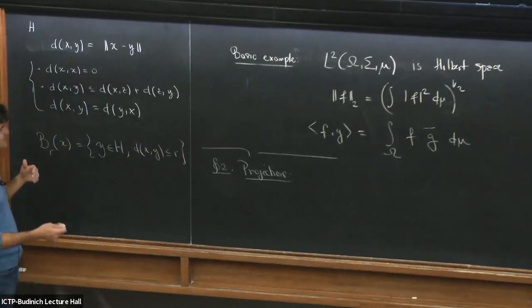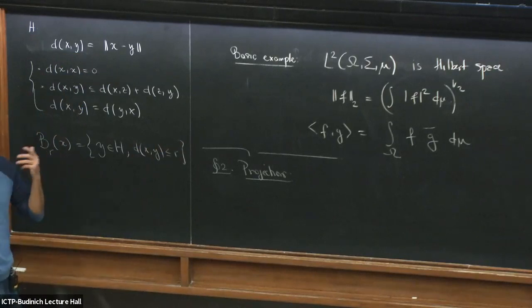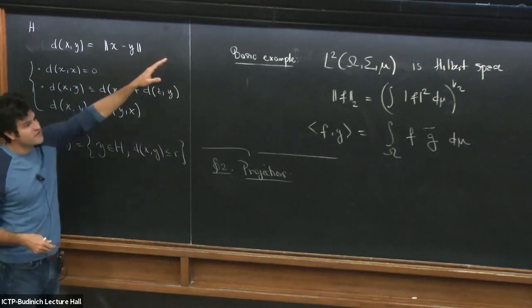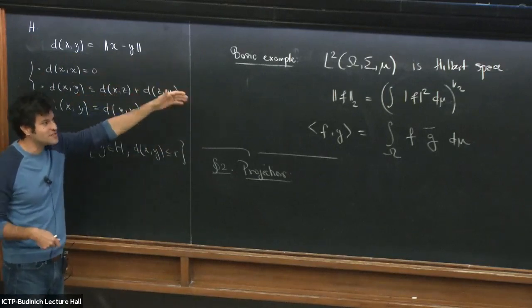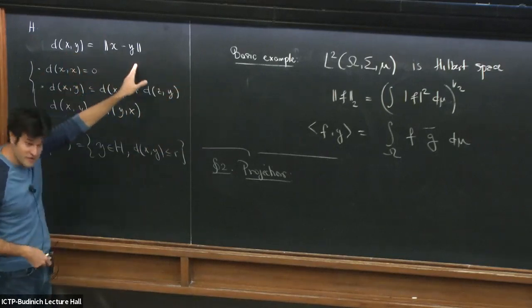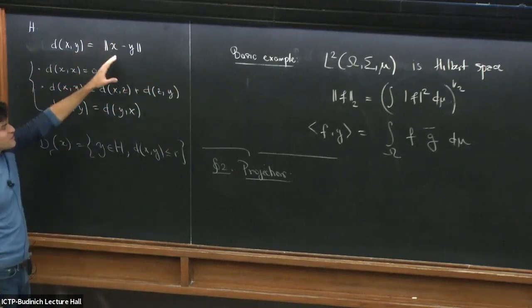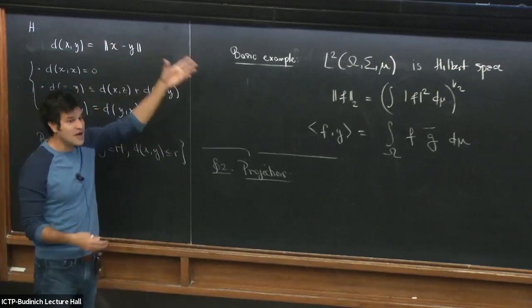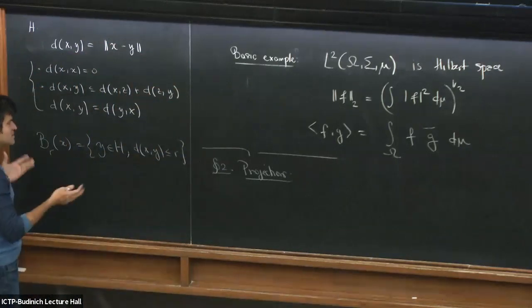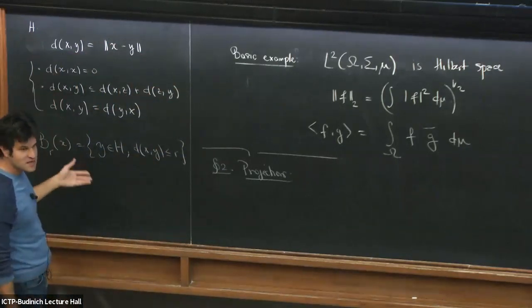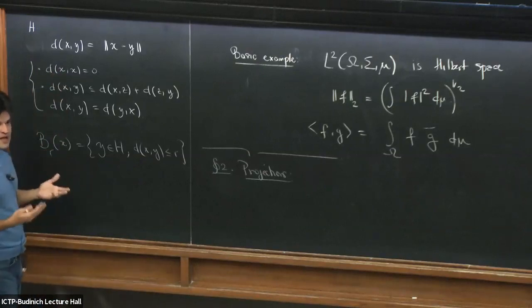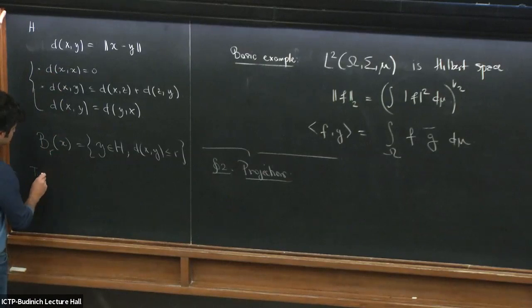Okay, so these are some concepts that you should have in mind. Sometimes a norm may come from an inner product. So this is a stronger concept. Sometimes a metric may come from a norm, but really a metric on its own doesn't need to come from a norm, and a norm on its own doesn't need to come from an inner product. But if you are in this environment where you have a normed vector space, this of course has the usual balls and has the usual topology associated to it, okay?